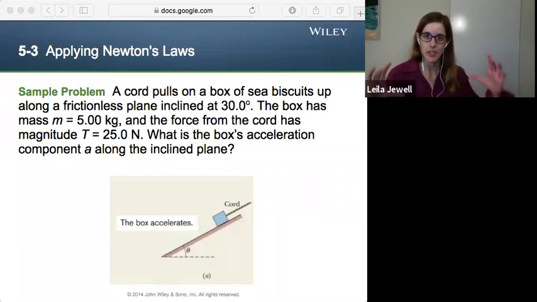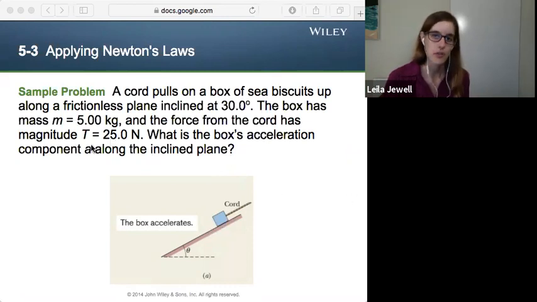So this is really just a piece of an overall problem. Typically, we'd have this connected to something else on the other end that's creating this tension force of 25 newtons. But here we want to really focus in on what it means that we are on this inclined plane, on this ramp, because it will change some things. So we can follow our typical procedure: if we care about acceleration, tension, forces, we're going to draw out our forces.